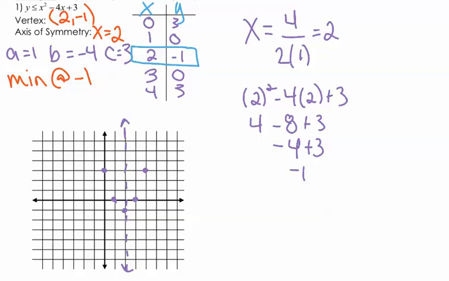So at this point, before we connect the dots, we have to take into consideration whether it's a greater than or equal to, or less than or equal to sign. So since it's a less than or equal to sign, that means it's a solid line. So when I sketch my parabola, I'm going to sketch a solid line. I missed, sorry. Good enough. All right, so we've drawn our parabola.